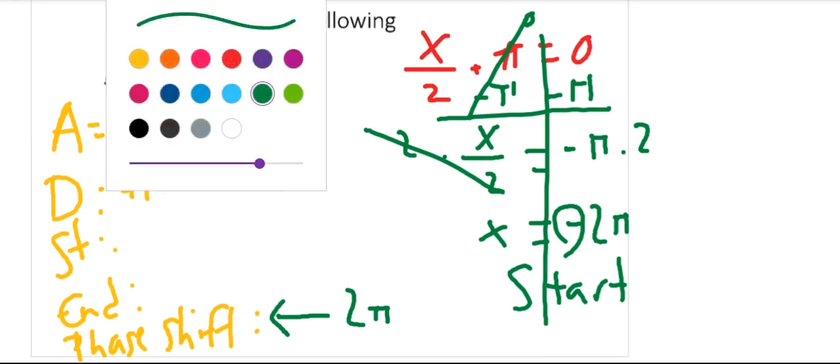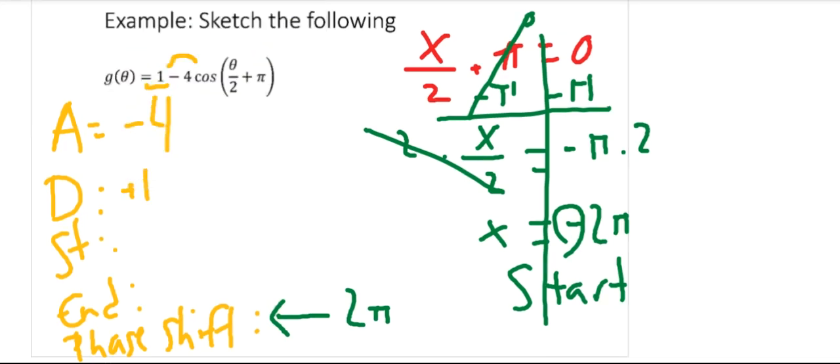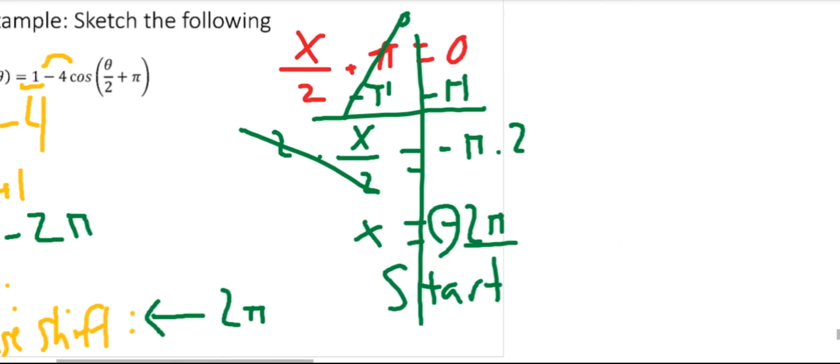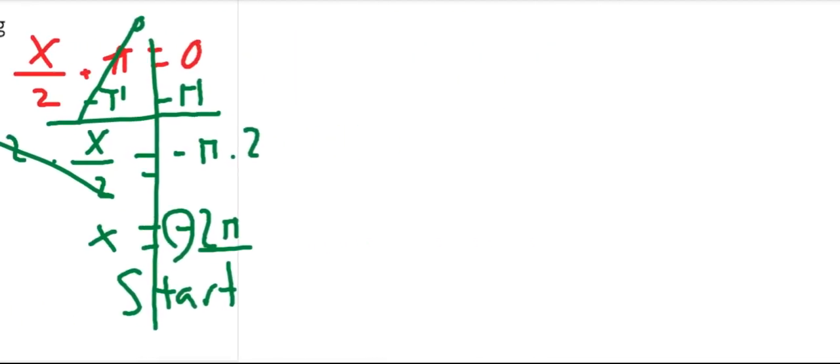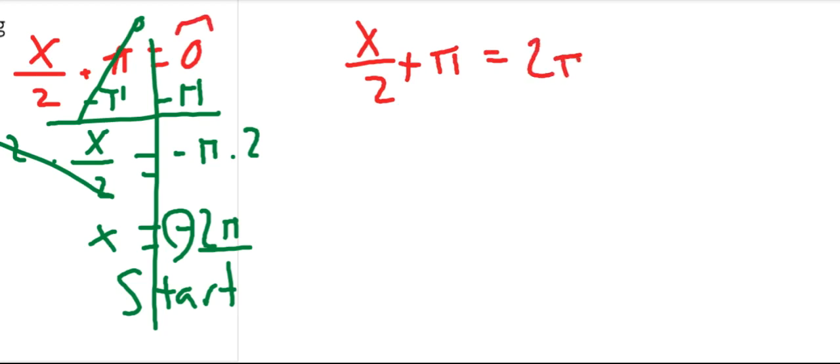Sorry, that's the start. So let me actually write it before I move on. So -2 pi. And let's figure out where it is going to end, the 1 cycle we're trying to draw. So let me do the exact same equation, but now instead of it being equal to 0, it is equal to 2 pi. Remember, we're trying to figure out where it is when it's supposed to be 0, and when it's supposed to be 2 pi.